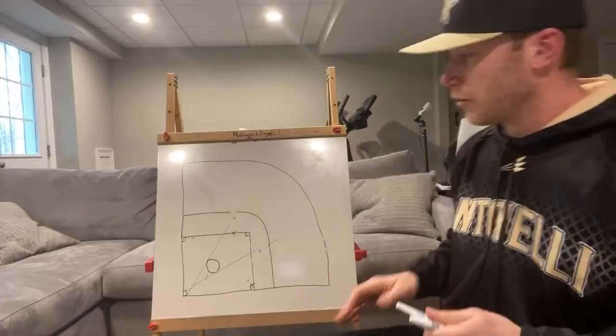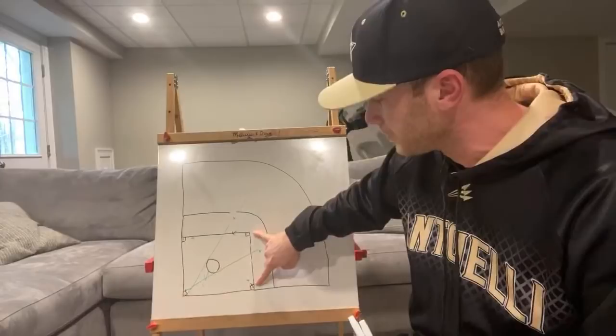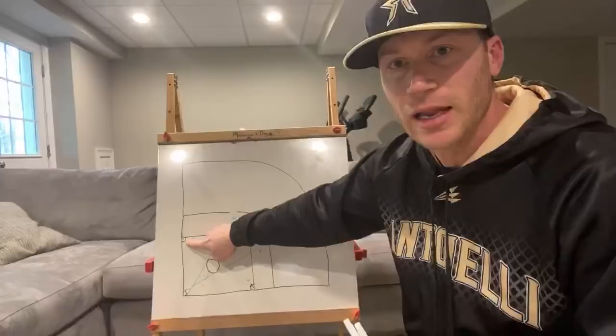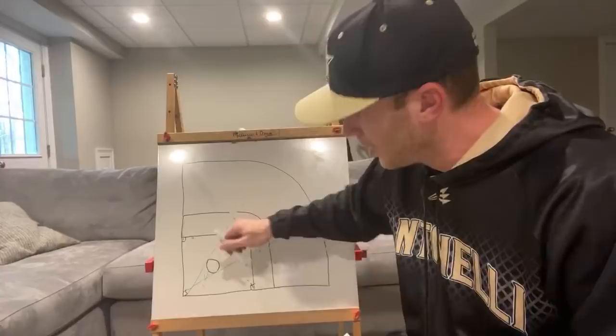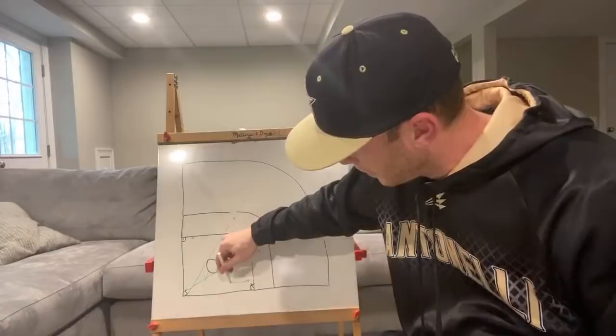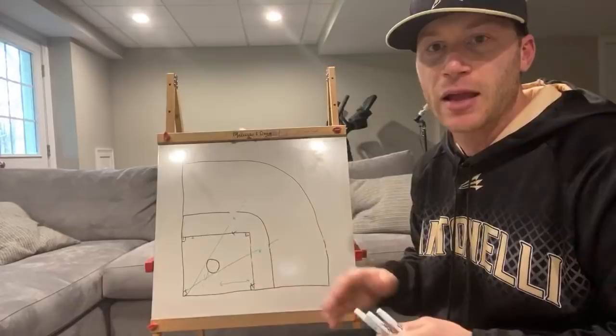The responsibilities change now. Talk about the bunter again. The bunter, where are you going to bunt the ball with men on first and second? You're going to bunt the ball to third base because the third baseman has a responsibility. He has to be there for the steal. So, you're going to bunt the ball here. Now, what are we doing as the third baseman? Typically, what happens in this play is runner squares. Now, this guy, everything flips. This guy is going to come crashing in really, really hard. If he pulls back the slash, break it down and hope that you don't get your head ripped off. So, he's crashing in here.